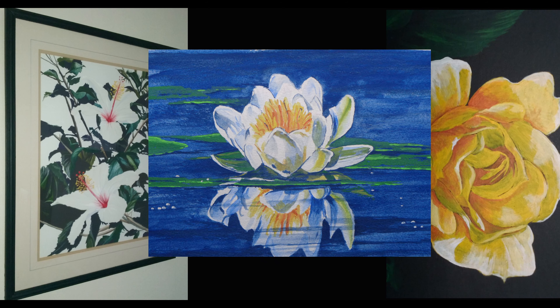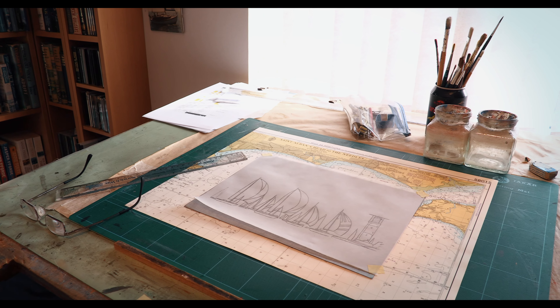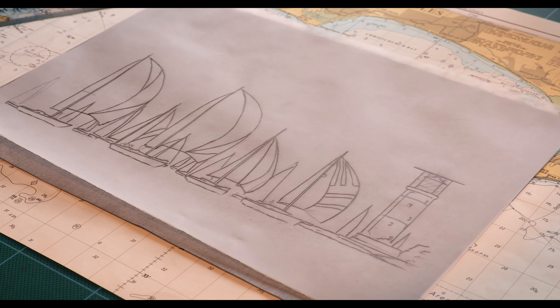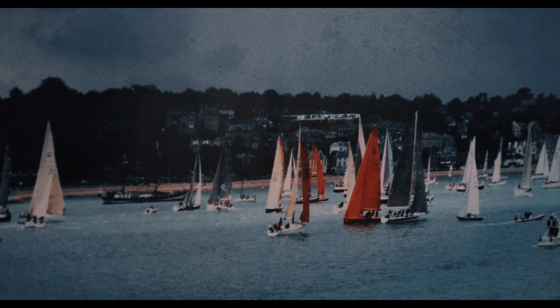I do occasionally do flowers. This is when my wife says she's fed up with my boats and wants some flowers. I'm not really an abstract artist, so I'm very meticulous in what I do, so it's small work. That's the sort of thing that gets me going — the detail, interesting bits and pieces.